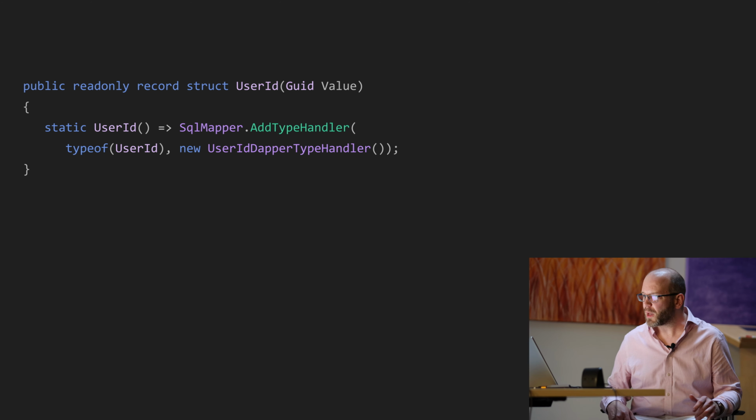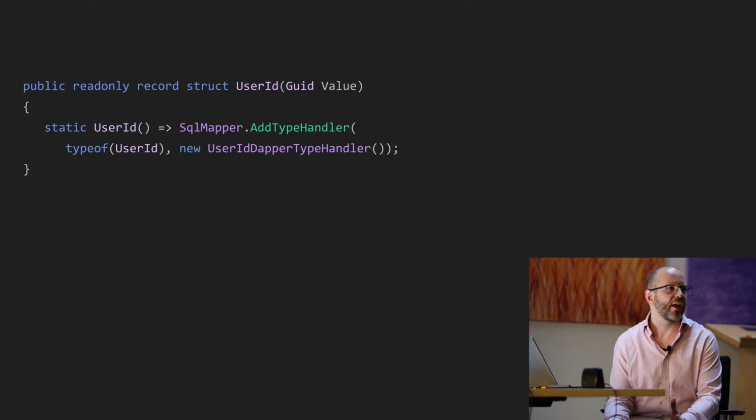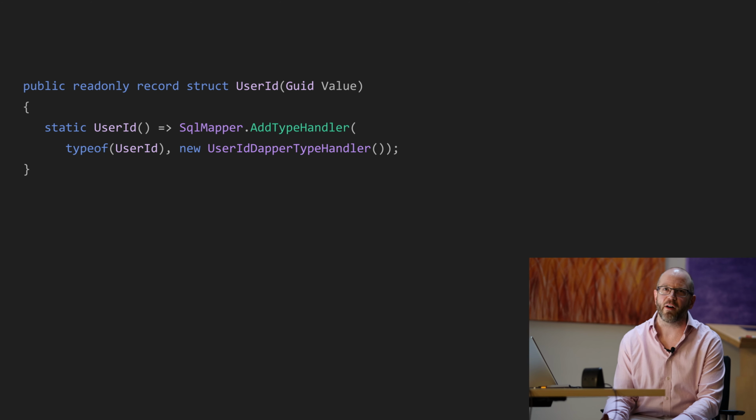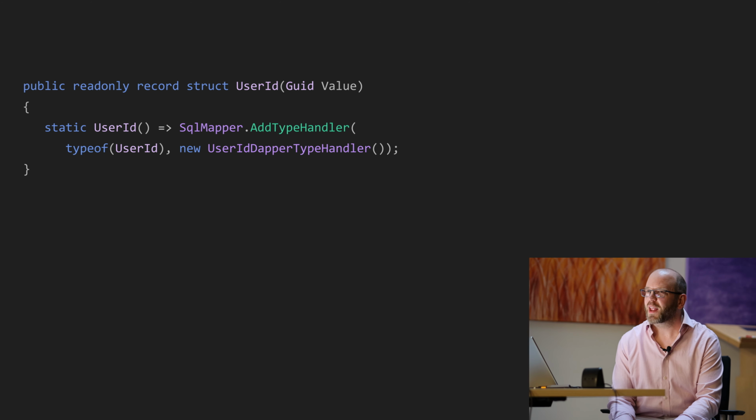So what do I actually do with that? Well, it would be great if I could annotate my class to say, use this when Dapper does its stuff. And if you ask ChatGPT what you should do, that's what it says you should do. Except it's lying because no such thing exists. So, as is typical with ChatGPT, you've got to treat what it says with a bit of a grain of salt.